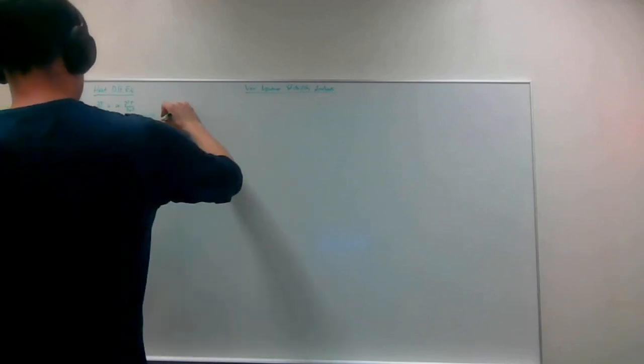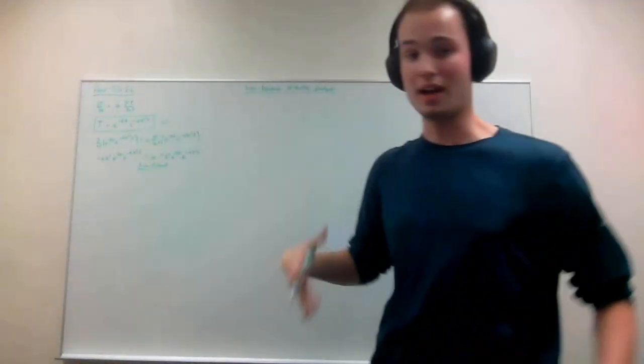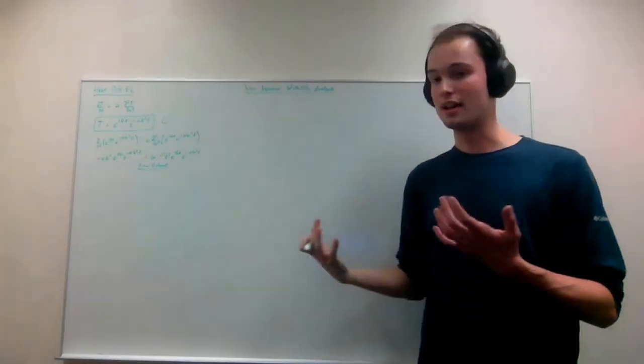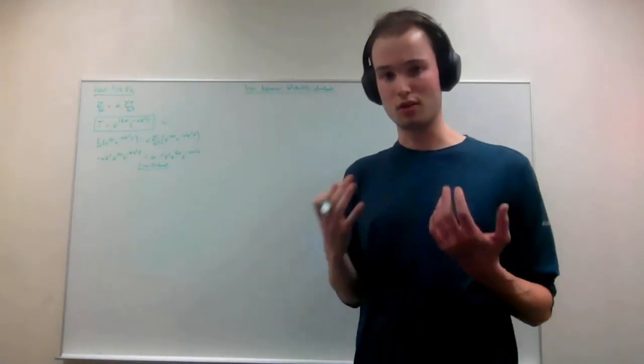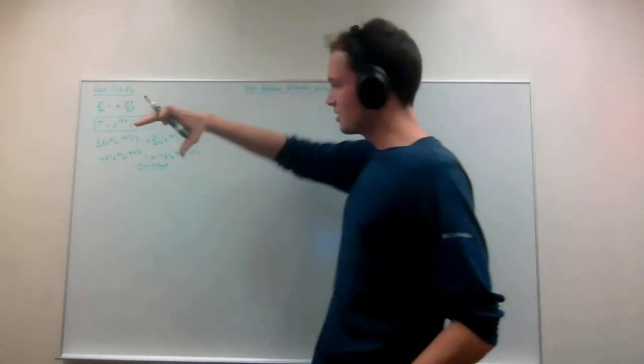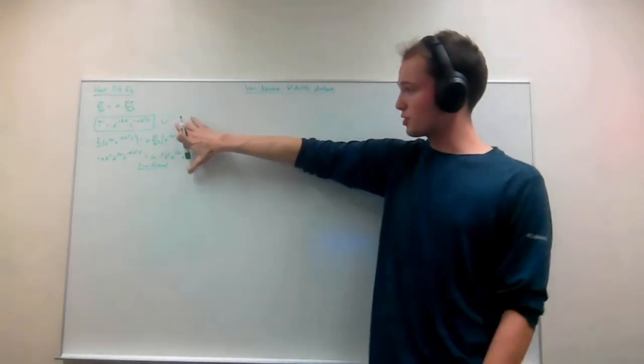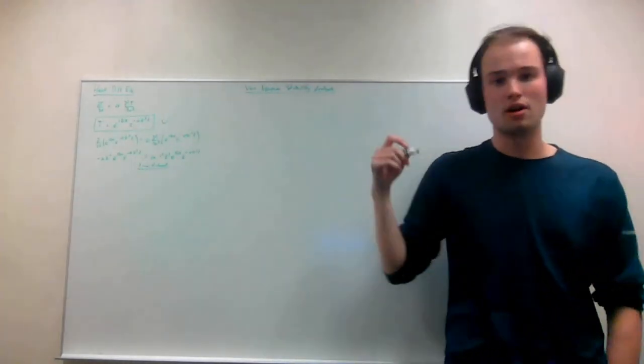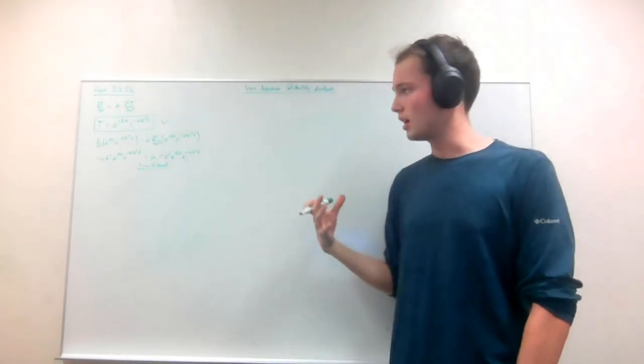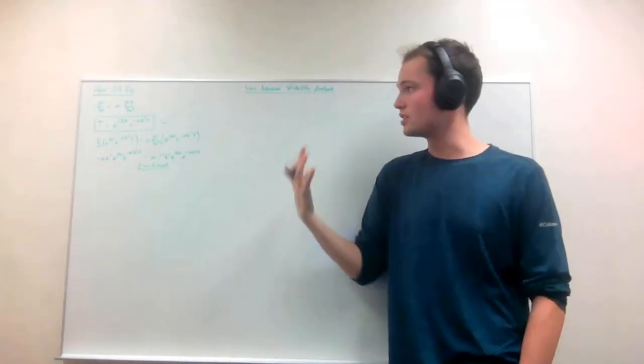Underline that. I'm going to write a big check mark next to this box, again, because we have demonstrated that this is a valid solution for our heat diffusion equation. So the next step is going to be relating this expression for T back into our finite differencing way of expressing the heat diffusion equation.